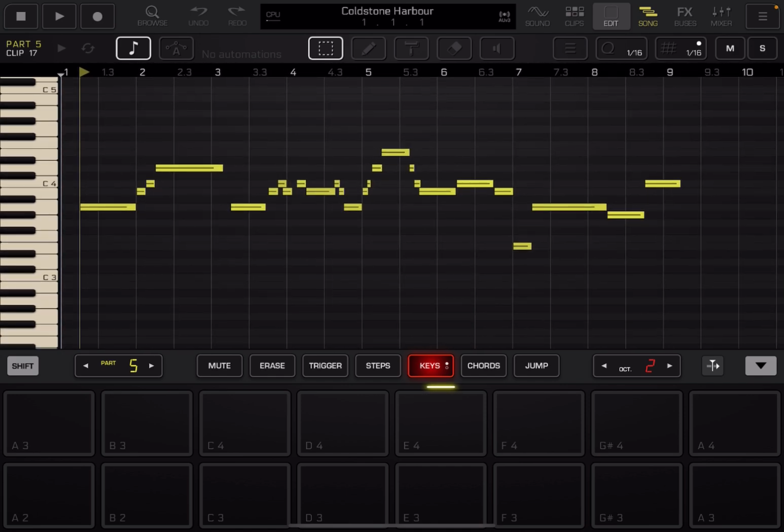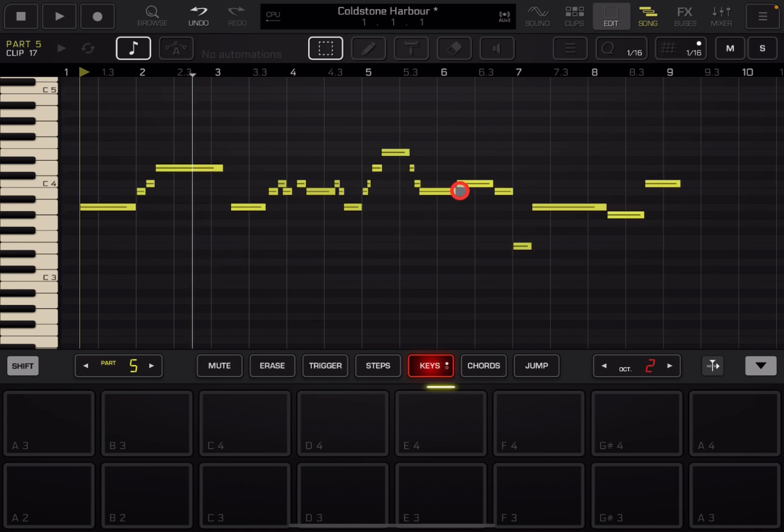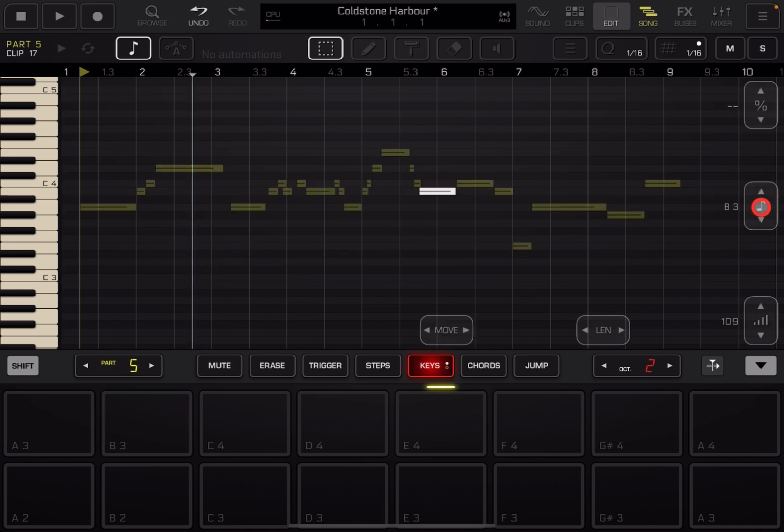Now, if I select just one of these, you'll see a load more options appear. This is the probability options that you have. Okay, so you can have them on all, or 1% or 100%. Let's have this on. There we go. So it will just play. Then you've got different options for different ones, like you can change the actual note, you can move it around, you know, the usual stuff. You can make it longer. You've got velocity control. You've got tons of control.